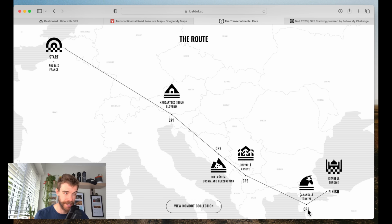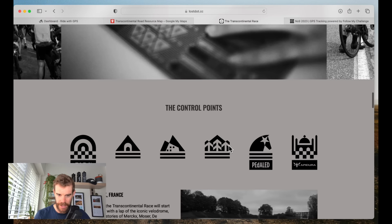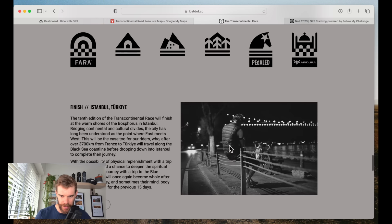That was actually a finish in, I believe it was 2016. I actually started that edition and then I scratched after less than 24 hours. I just wasn't in the right place, so it'd be quite nice to get back there and finish that business. And then the classic finish, Istanbul in Turkey. The first 3 editions of the race finished in Istanbul before it was moved elsewhere. I actually won the last edition that finished in Istanbul, which is quite nice, so it's going to be nice to return there. So yeah, that's the route, and there's a couple of parkour sectors. And yeah, they're provided by the race organizer. Oh look, there's me in Istanbul.